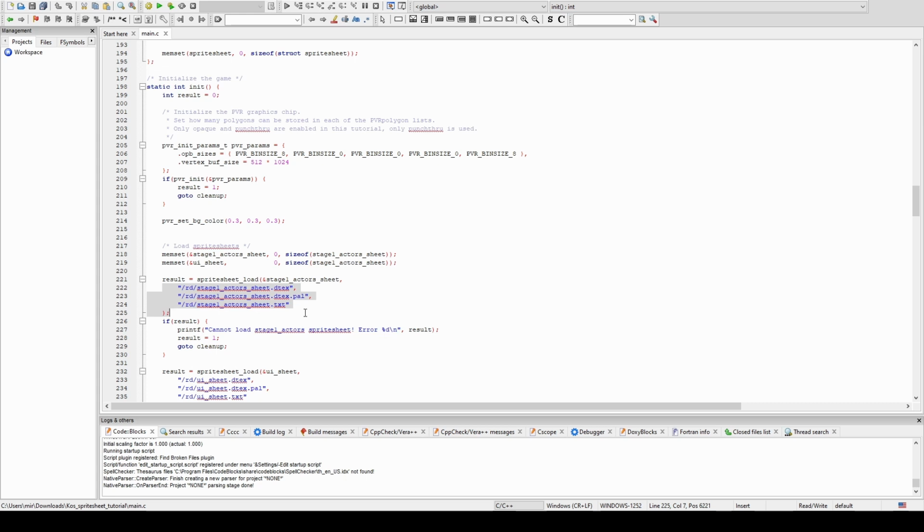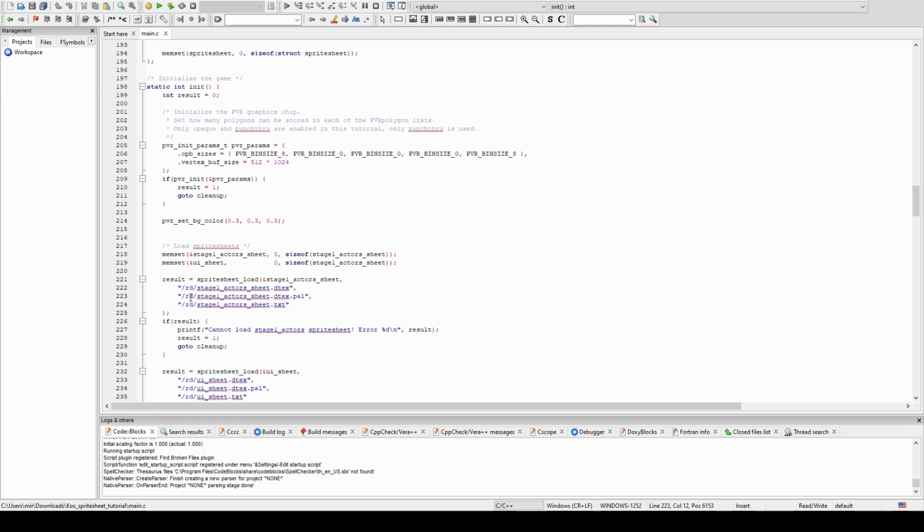Here in the sample code you can see he's loading 3 files from the RD folder. It's the Romdisk folder. It's also possible to load from the CD. That's more logical because generally most games have stored all the data on the CD, and when the program needs it, it's loaded from the CD.